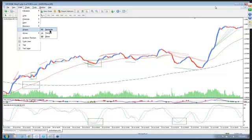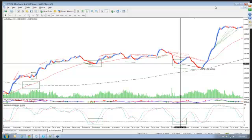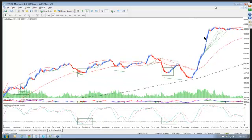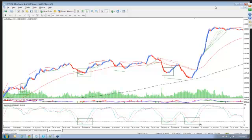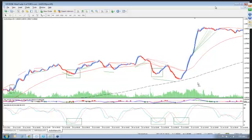We get it there. We get a change of color right here, and I was running exactly the same thing, 40 pip stops. So you would not stop out on that trade. Right, so that trade does not stop out, actually. It does dip below the entry, but that trade does not stop out. So you get another dip there where it goes below oversold, and there's another trade on top of the first trade. Exactly. You could choose to add to a position there. Yeah. You know, I think that's a very, very reasonable thing to do at that point.